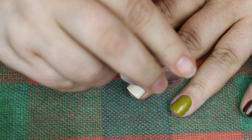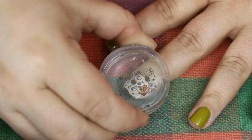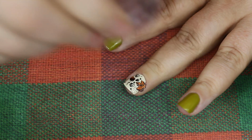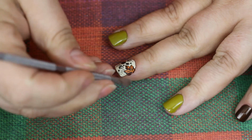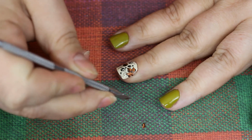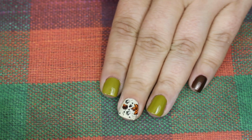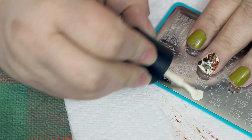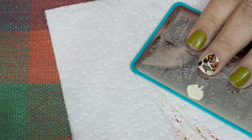But this is not my favorite manicure I've ever done. And I don't know if it's just I had myself so worked up over those scarecrows that I just couldn't get them to look the way I wanted them to look in my head. It was very frustrating for me, and it took me like 3 days to film this. I started filming this Friday night and didn't get it finished until Sunday because I was so frustrated and couldn't get it to come out the way I wanted.